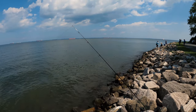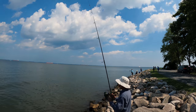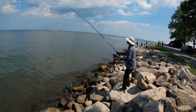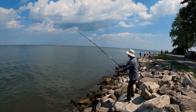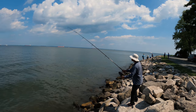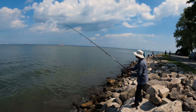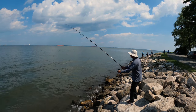Fish on, guys. I got my limit, so this is all him. Let me back up here so you can see. Yeah, we're on. See what it could be. It's probably another blue. Yeah, head tugs. Looks like an 8-incher. We'll see though. Slight tugs. Let's hope my GoPro doesn't turn off here. It's like too hot today, so it just turns off by itself.